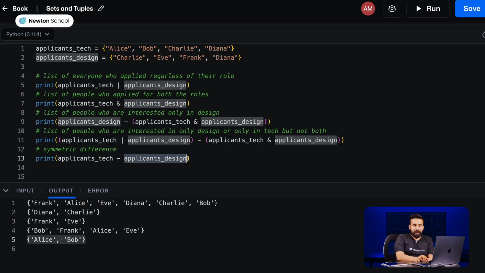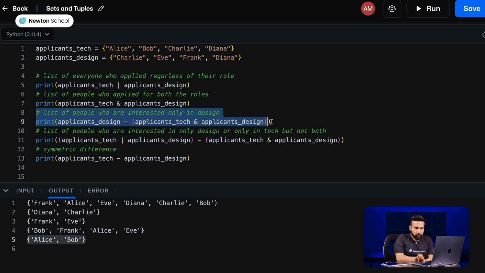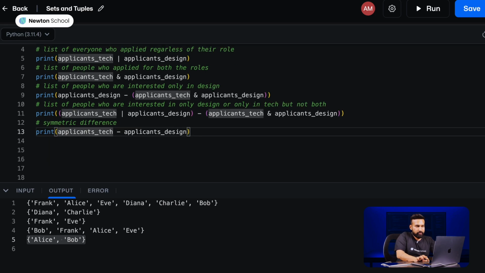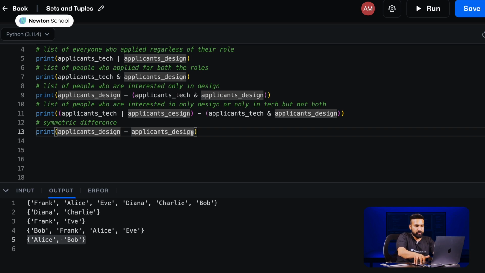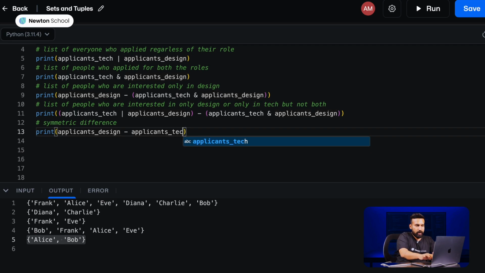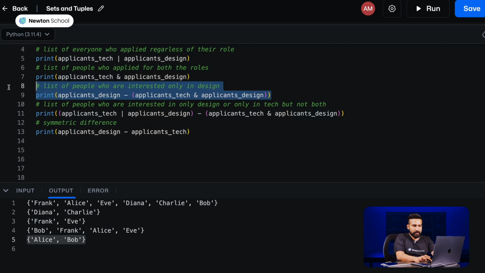Just think about it. Which one of these are actually similar to this one? Can I say that the reverse of it would be similar, right? So if I would have done, let's say, design minus tech, I would have gotten this answer.